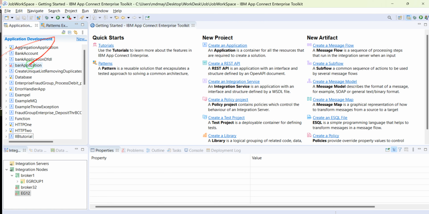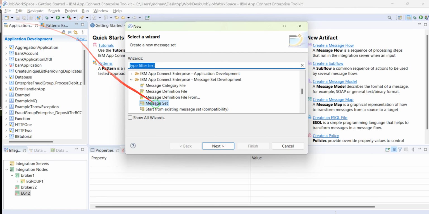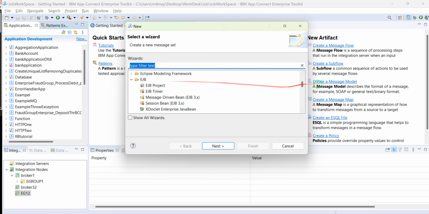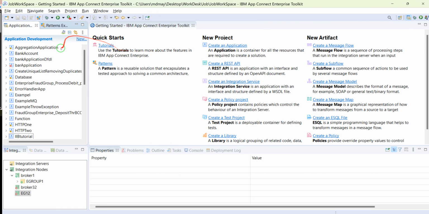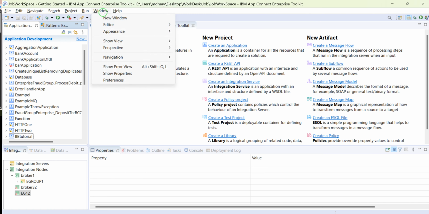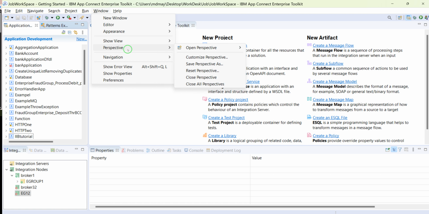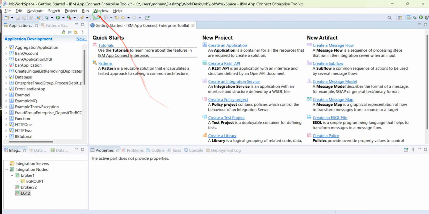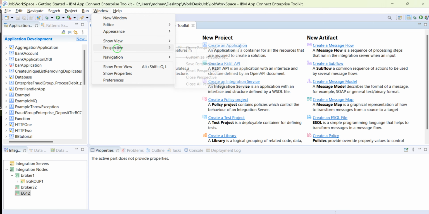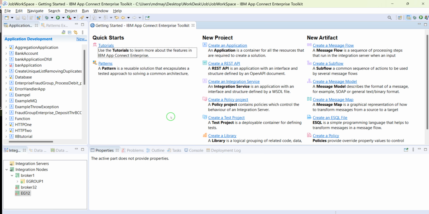They also give you options when you say new, to create such things. You might use reset perspective the most, because once you mess up the way it looks, you come right here and reset it back.